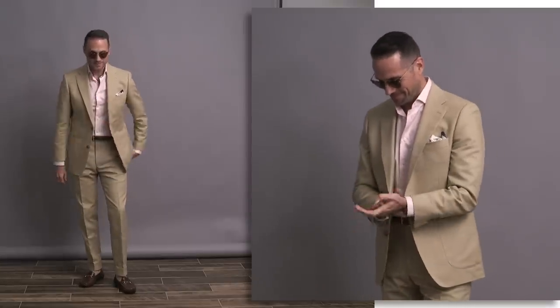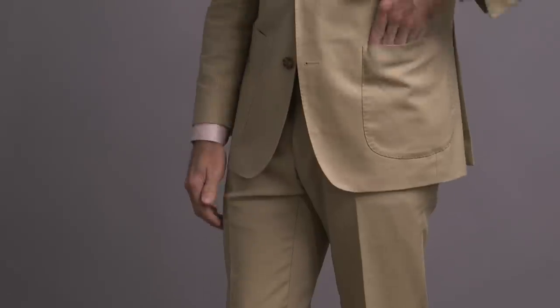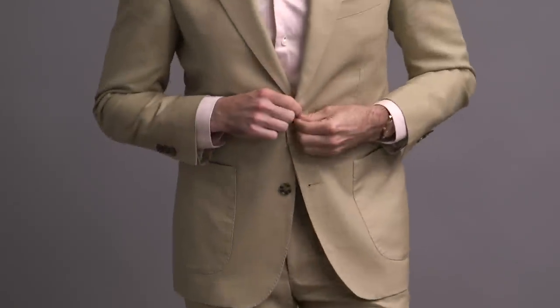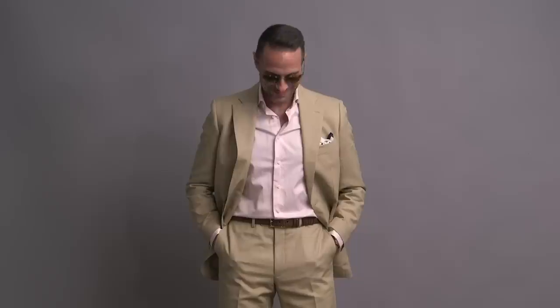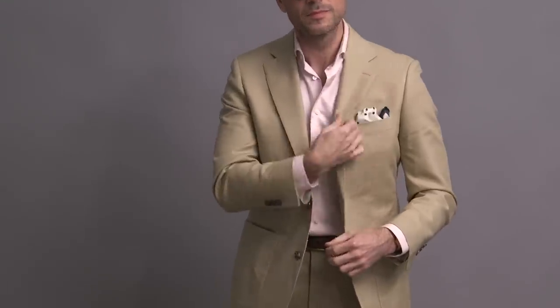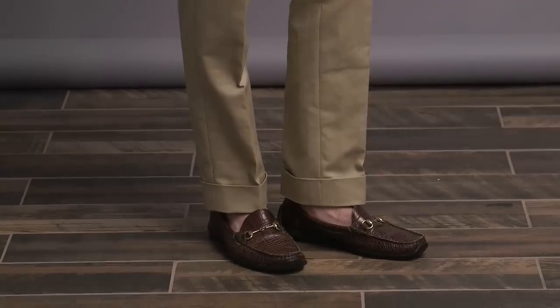Finally, a very simple and easy way to dress down a cotton suit and keep it looking seasonal — pretty much the same look as number three but without the tie, so obviously more casual. In the summer, when I'm wearing a button-up shirt with a suit and no tie, I always like to unbutton one extra button to keep it looking relaxed. This is a simple look and we've seen most of these pieces before: pocket square by Drake's, sunglasses the Oliver Peoples Banks, belt HSS Michael Andrews, Vacheron Constantin Traditionnel, and the Allen Edmonds Grand Cayman Horsebit loafers.